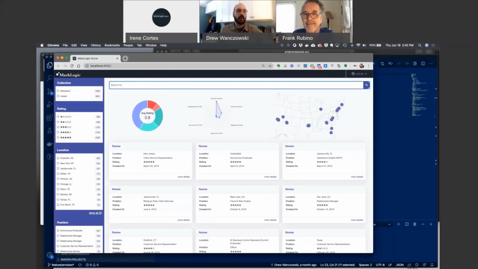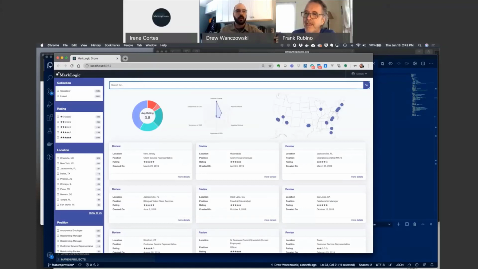analytical tools inside the organization, they're kind of used to seeing data visualizations and their data presented in a holistic way. So what we did was create a data hub for HR reviews, specifically around employees. And we indexed those within MarkLogic and then created this user interface with the community tool called Grove.